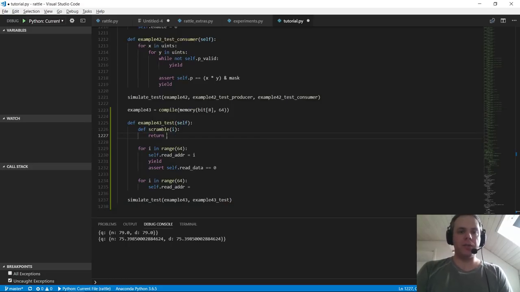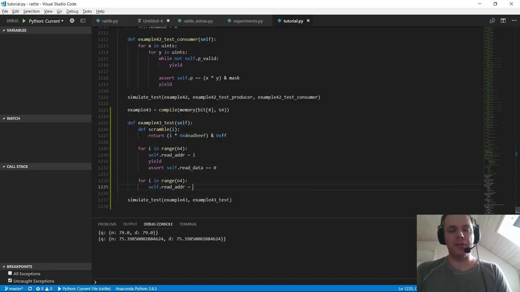Let's just say we multiply this by some big number, like dead beef, and then we reduce it modulo 256. I guess in this case there's really no reason to do the whole multiplication, but anyway, let's just do something stupid like that. I just don't want it to be something too simple. If you've ever looked at memory self-tests, you kind of know that the failure mode is not going to be the same as for the stupid approach, but let's use something other than purely sequential numbers.